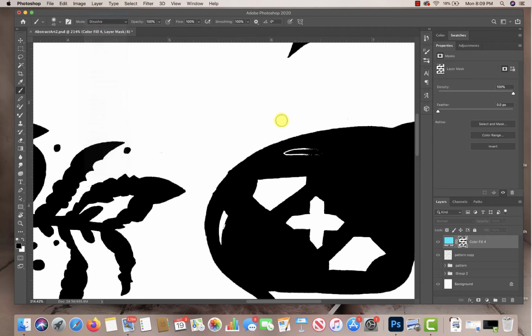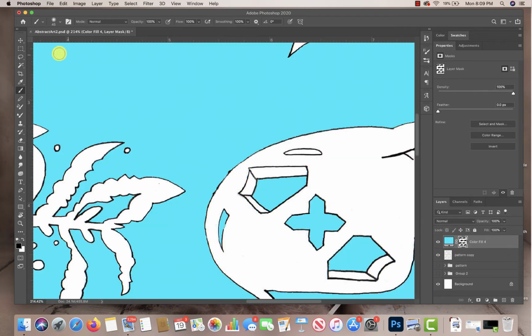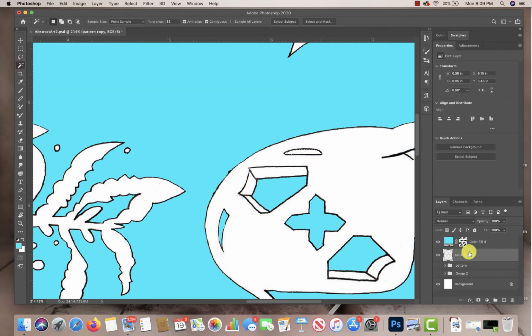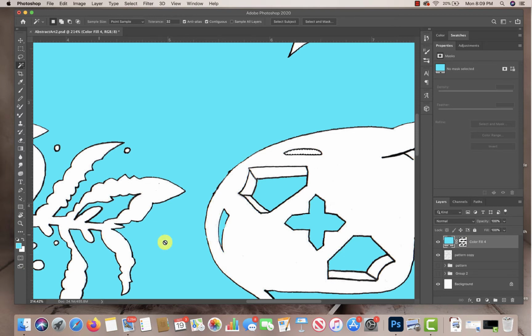Let me go back to normal. So I'm painting that out and reselecting it with something else. I go to this, click on my magic wand, select it, go back to color fill, and delete that again.